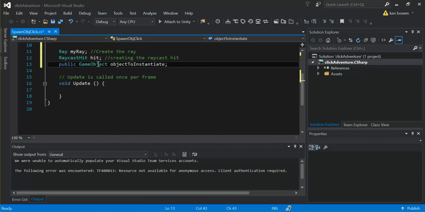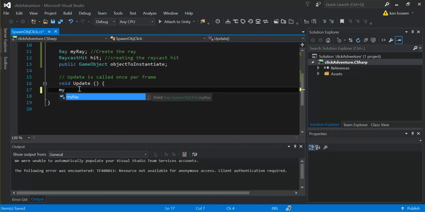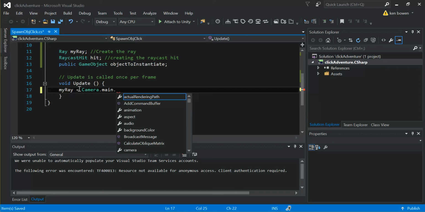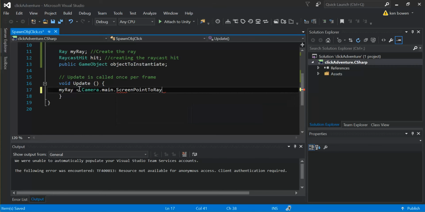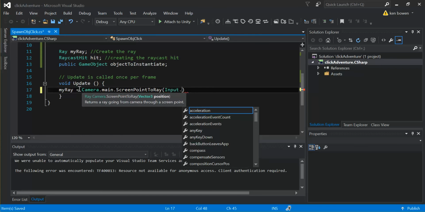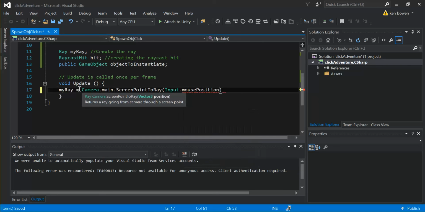So we're just going to create a red cube and drop it in that public object. And then we're going to go to void Update. We're going to do myRay, which we just created, equals Camera.main.ScreenPointToRay(Input.mousePosition), lowercase m, semicolon at the end.